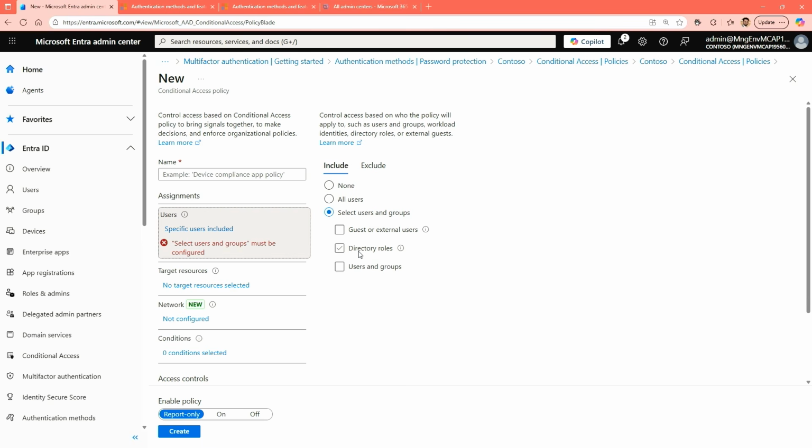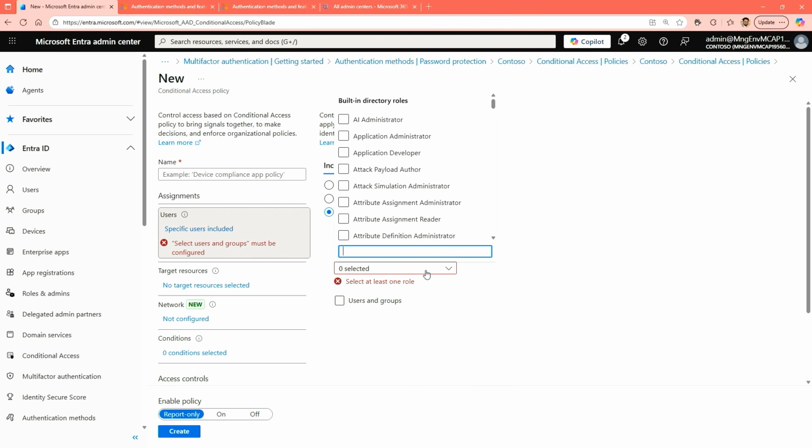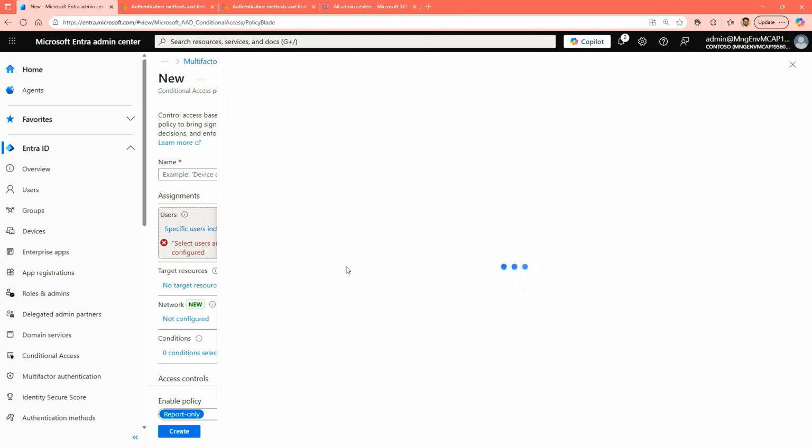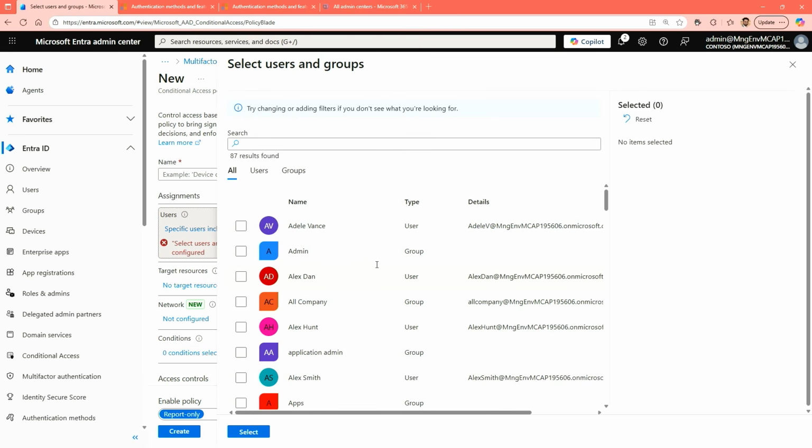I could create a policy for roles. This could be particular admin type roles that I might have. Maybe for application administrators, I require them to do certain specific things. Maybe for certain admins, they need to be in a particular location to be able to perform those changes. So I could apply a conditional access policy based on a role. Again, an option that we can pick and choose. Apart from that, we could go into users and groups directly and start assigning policies to an individual user, multiple users, or simply add a group of users in here to assign a policy for them.